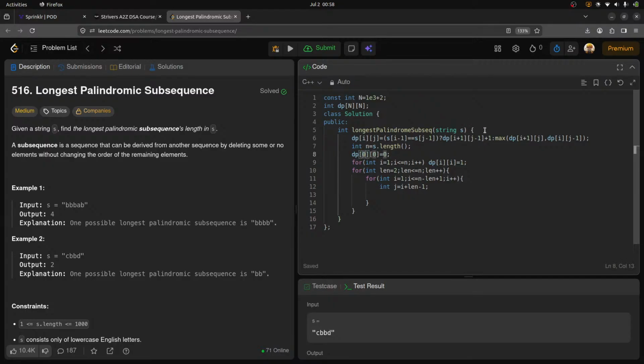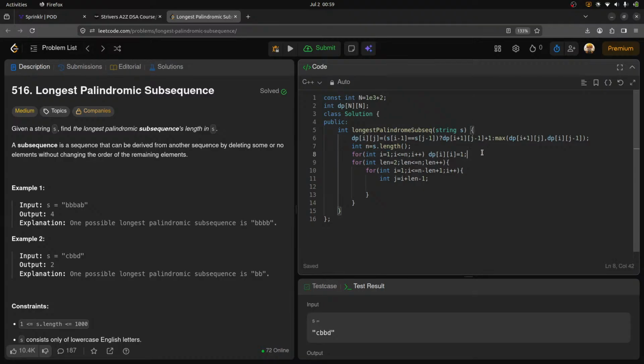And also, if something is 0 and the other things are maybe palindrome, or I don't know about this one. Although I think it's done.